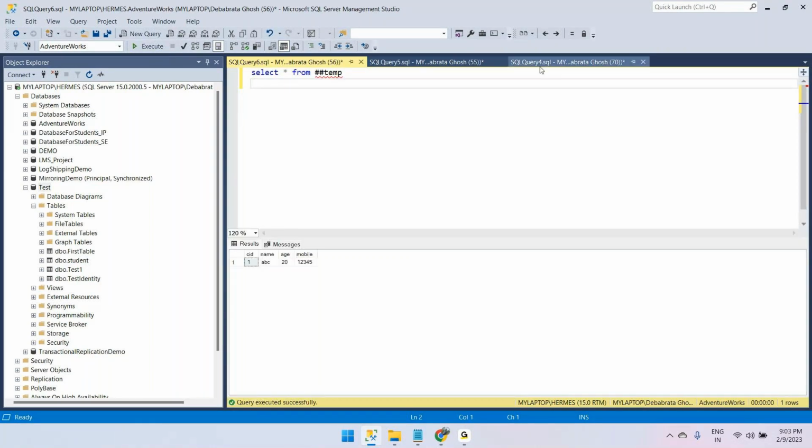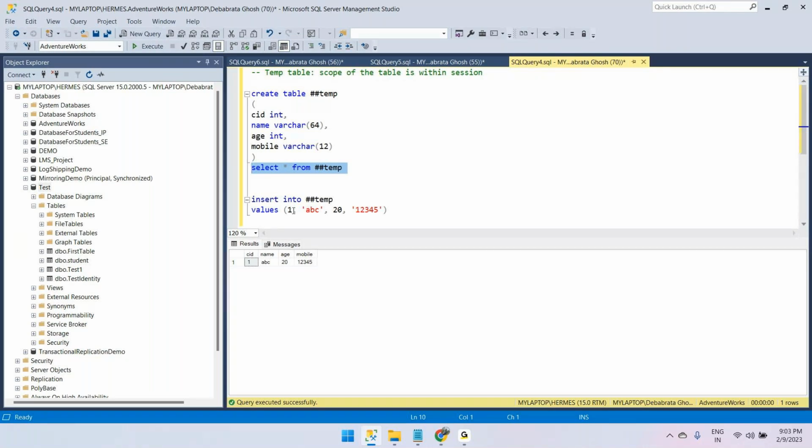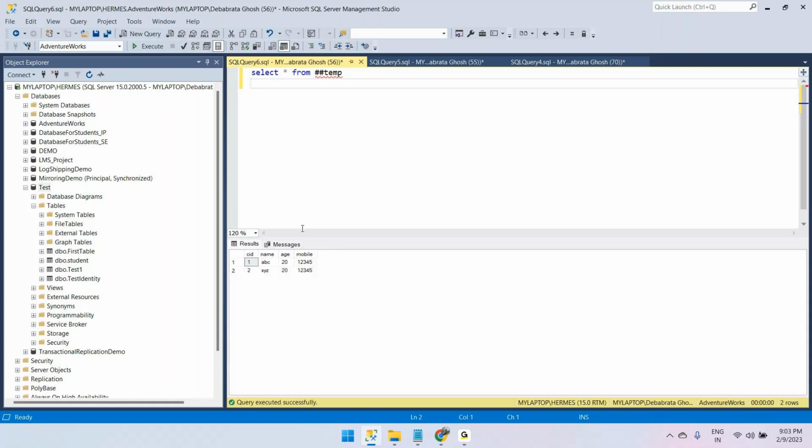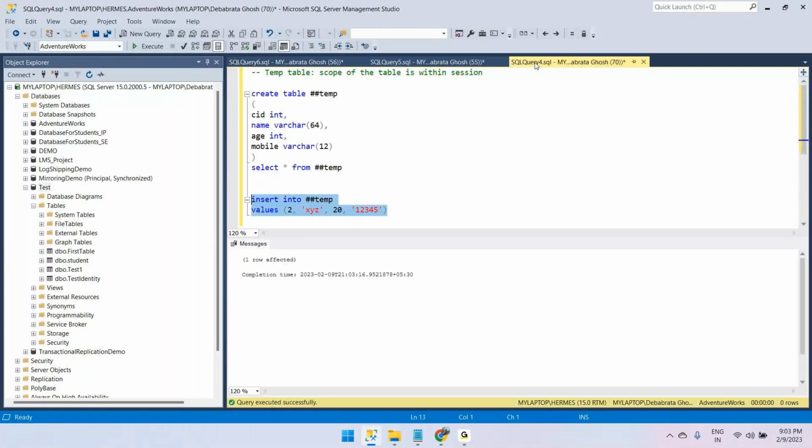Let's update the data here. Let's say 2 and XYZ. So I'm updating the data. Can I see the data here? Yes. Can I see the data here? Yes. Can I see the data here? Yes.